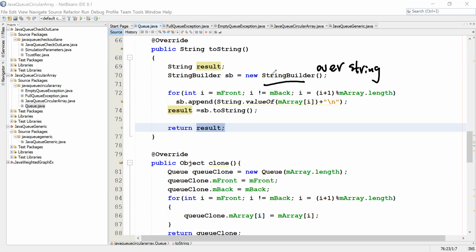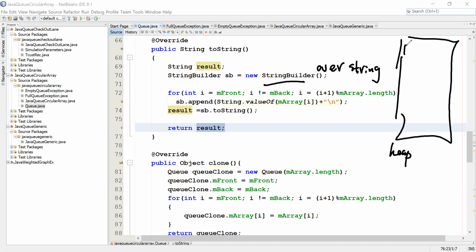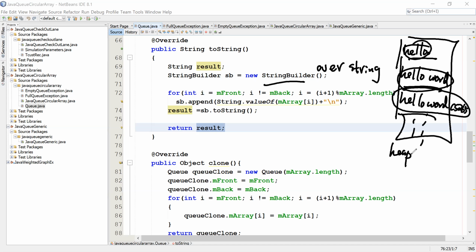If you use a String, basically, this is your heap. You have hello. Then you add a word, you have hello word. Then you have hello word CS265. Each time a new string takes its memory, it will keep growing, and all of this will be thrown to garbage collection. So that's not efficient versus StringBuilder.